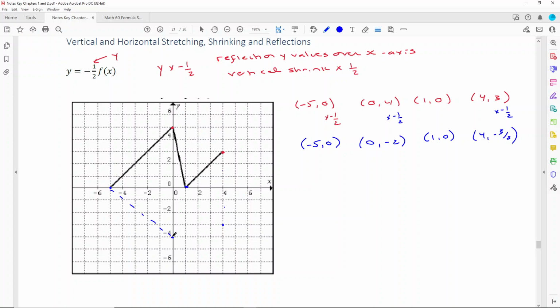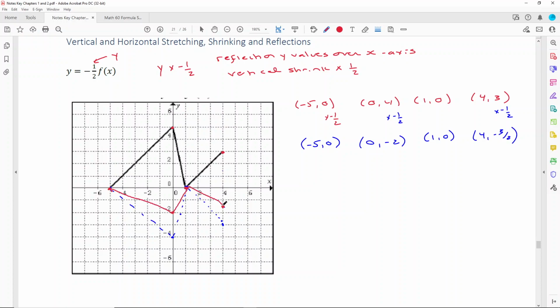When it's intermediary, I graph it in a different color, or I at least use a dashed line to show that it's not a final answer. Then I can compress it vertically by a half. So this point would stay the same, this one would come up to -2, this one would stay the same, and then this one would go half the distance. And then I wouldn't have been so bumbly, right? Because I would have been like, oh, it's half the distance, okay. And then I can just connect my dots.